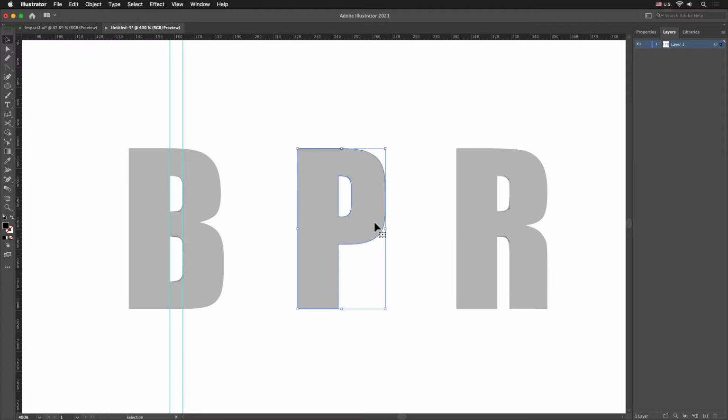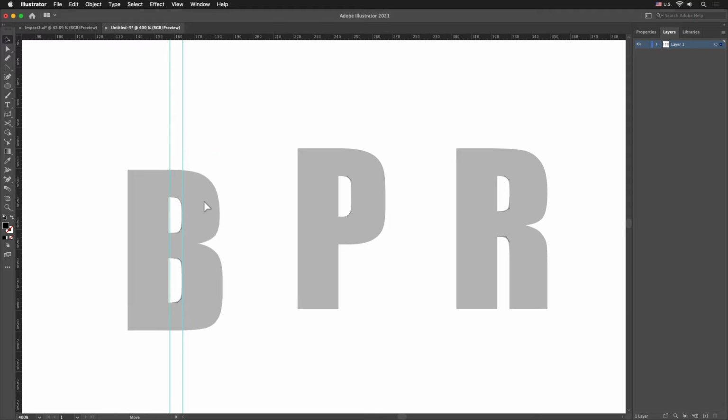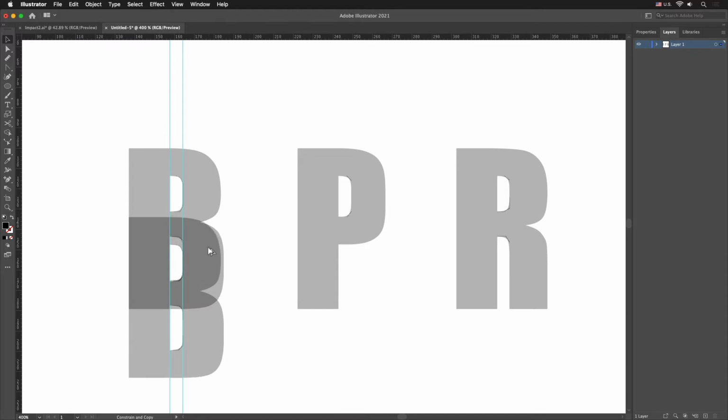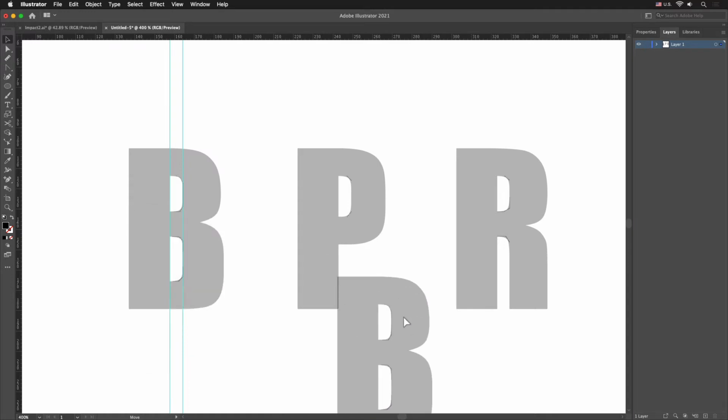One more thing that's worth noting. The bowl on the top of the B dips down more so than the second bowl. And if I make a copy of this, you can see over here just how much more that top bowl dips. And you can also see the size variation there between the two bowls. But the counter space in here is clearly the same width. They are different sizes. The bottom bowl is clearly a lot longer, and it is probably more long than it is wide, although you can't really tell by looking at it.